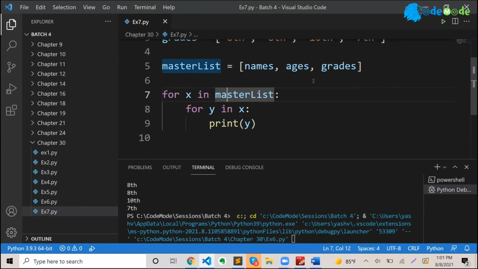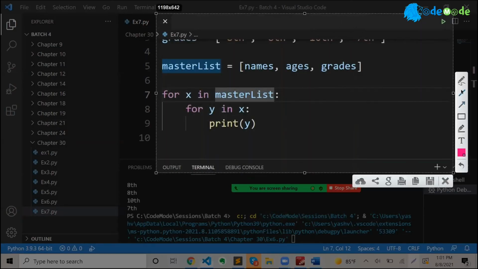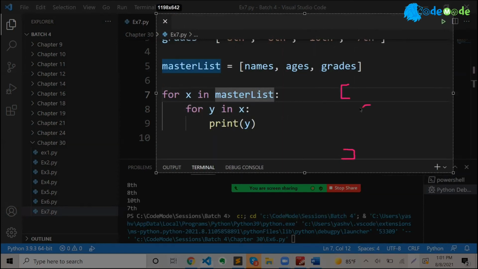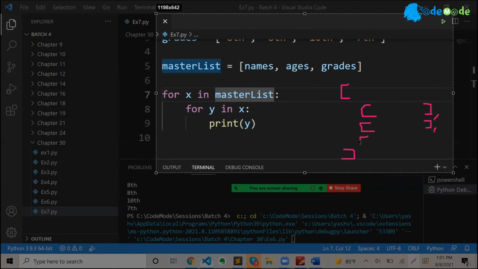Okay. So list inside a list, as I can quickly repeat, is like this. This is your master list. Within that you have one list for names, second list for age, and third list for grades.